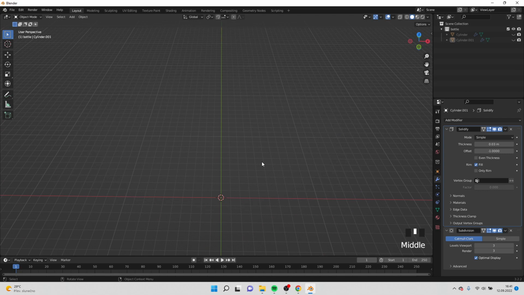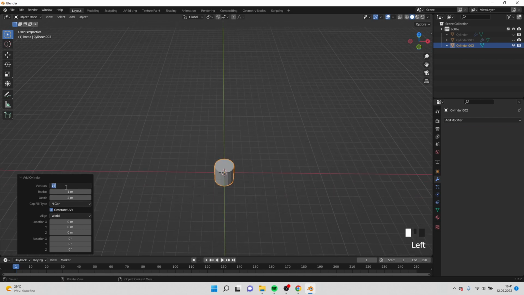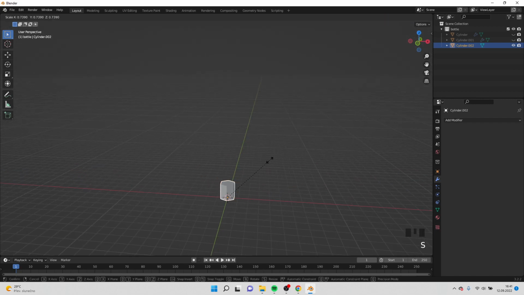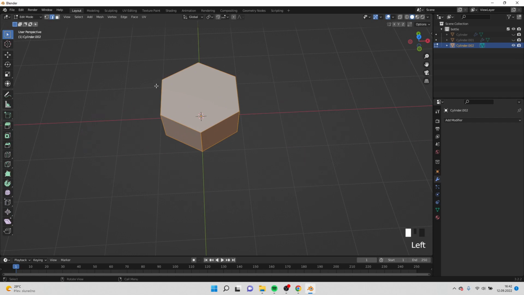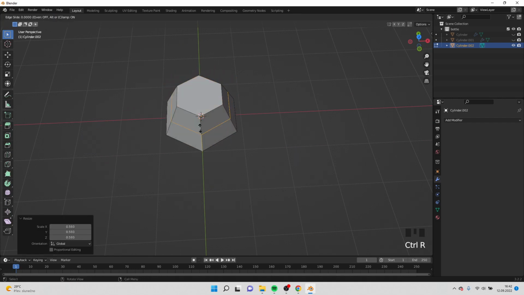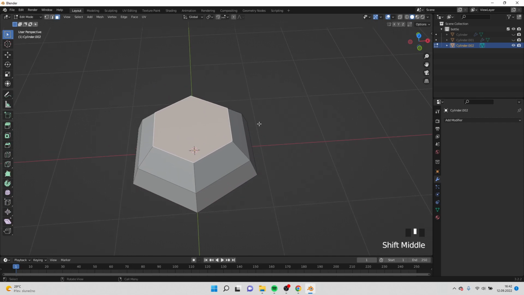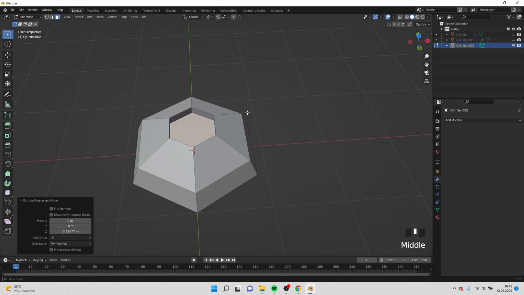So now we can move on to the screws and the handle. So I'll hide it, and I will go to Shift A, Mesh, and Cylinder. And over here I will put vertices 6, tab, GZ1, and scale it down on the Z-axis. Go to edit mode, select the top loop, the top face, scale it down, add one more loop, and scale it up. Select everything and scale it down like this. And now select the top face and scale it down and inset it inside like this.